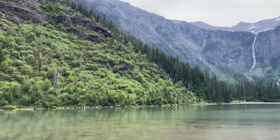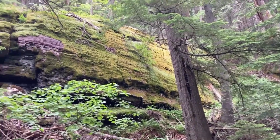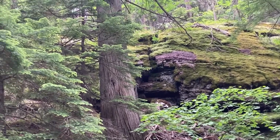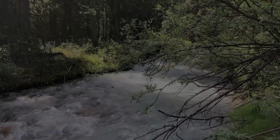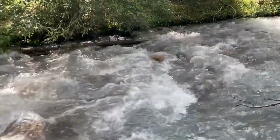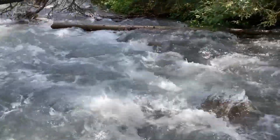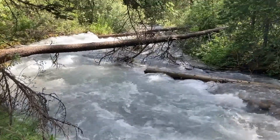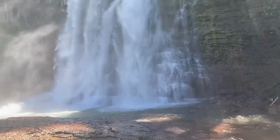Glacier National Park was formed about 150 million years ago when some of the Earth's plates crashed into western North America, creating mountains. Multiple of these collisions occurred until about 35 million years ago. Then about 20,000 years ago, during the last major glaciation, Glacier National Park would have been completely covered by glaciers, which I know is surprising. These glaciers are responsible for the shapes of many of the valleys and the presence of many of the lakes within the park.